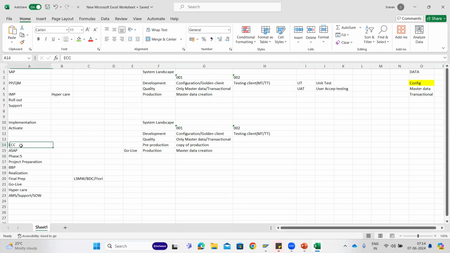So here in ECC, we call it the SAP methodology, right? In S/4HANA, we call this the Activate methodology.